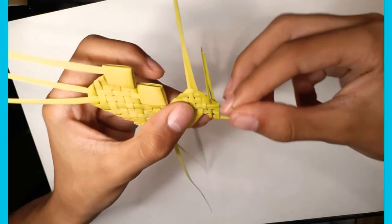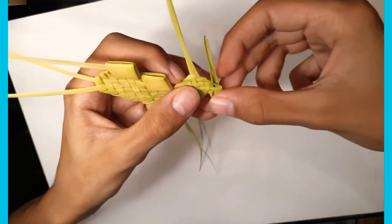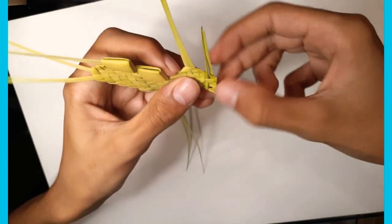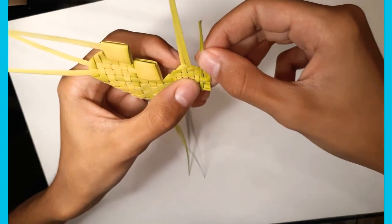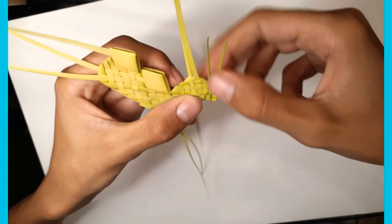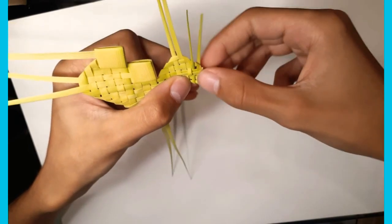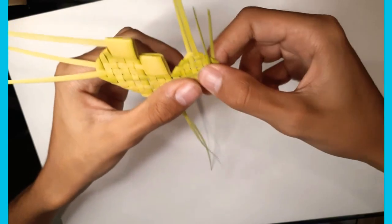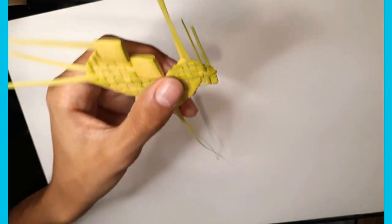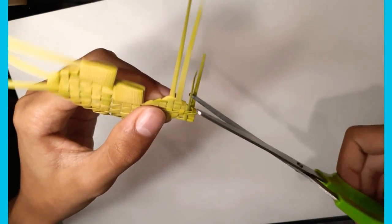And this one, weave that one through and make sure everything is nice and tight, because then we're going to cut the rest off. So just make sure they've got a good shape. And yeah, so make sure that everything is weaved, and then we're just going to cut everything off.